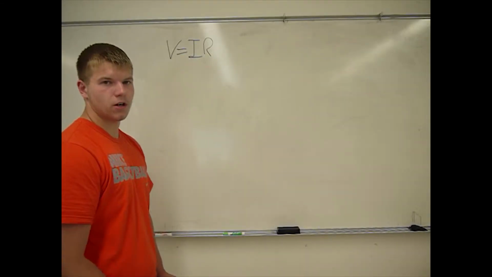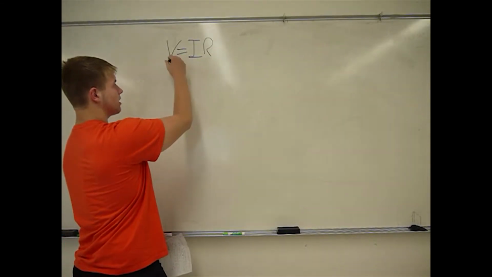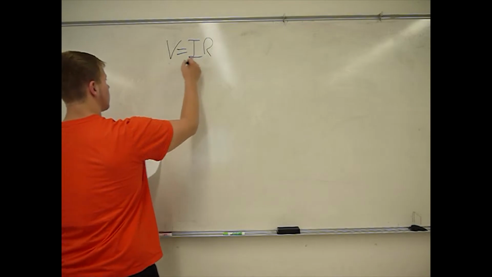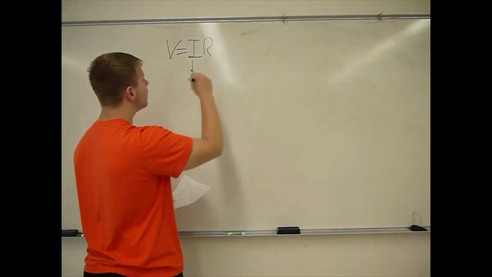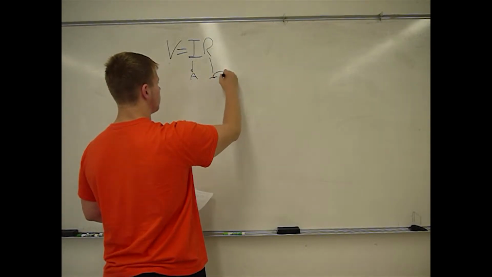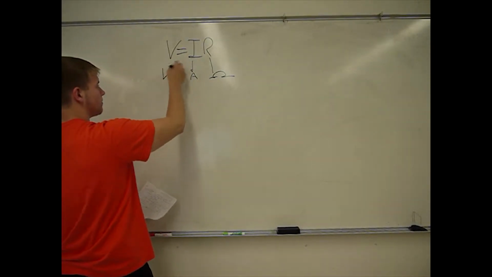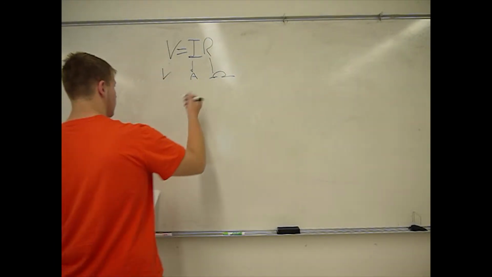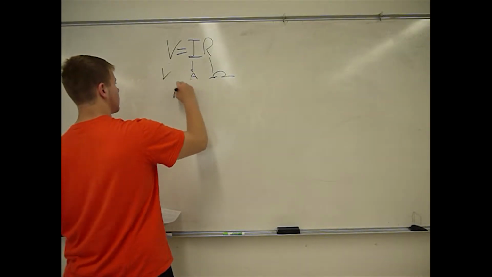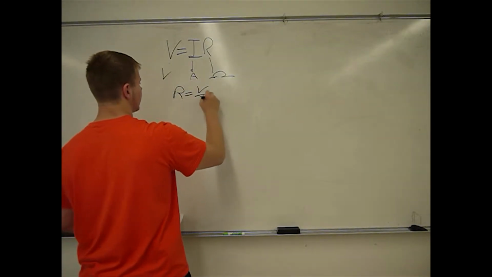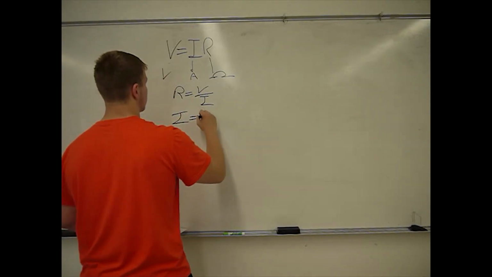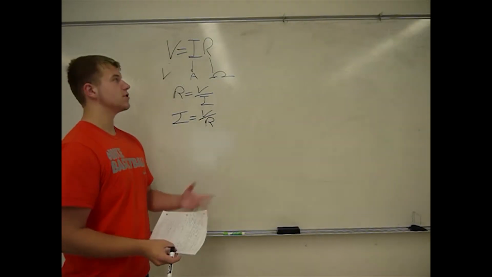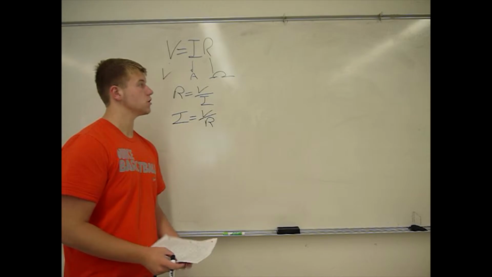Current and resistance are related, and you multiply them together to get voltage, or potential difference, as you'll learn later on in the chapter. Current is measured in amperes, we already know that. Resistance is measured in ohms, and V is measured in volts, although here it stands for potential. From there, you can rewrite the equation in a few different ways. You can have R equals V over I, and I equals V over R. They all say pretty much the same thing. It's just different ways to find different things out of the same equation.